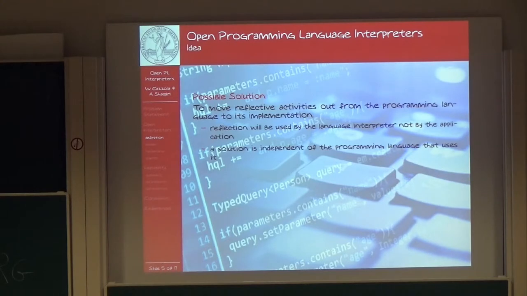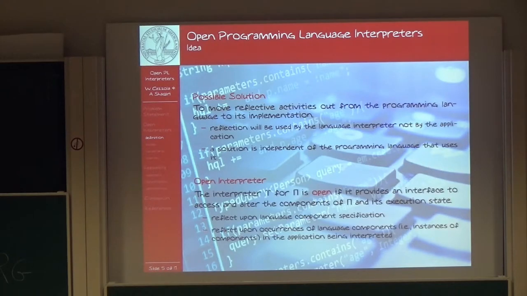Okay, our possible solution that we are proposing is just to move the reflection, not anymore in the language or in the interpreter that is interpreting the language, but a layer below, in the interpreter that is in some way generating the interpreter as well. This idea is turning around one concept, the open interpreter that I was mentioning at the beginning. We can say that an interpreter, upsilon, for the language P can be considered open in the moment that it provides one main object protocol that permits to assess and to alter the language components of the interpreter itself. And this, of course, means that you can do a lot of reflective things on your language itself.